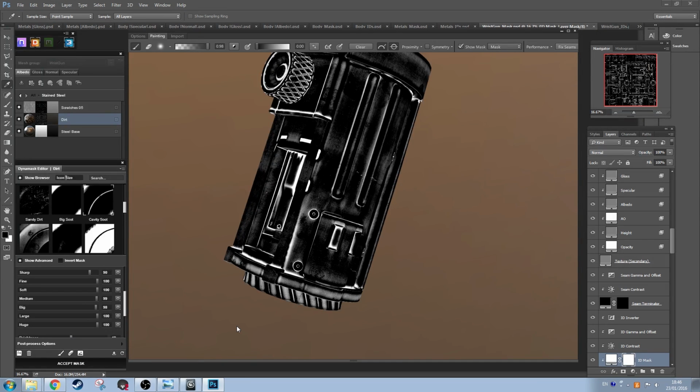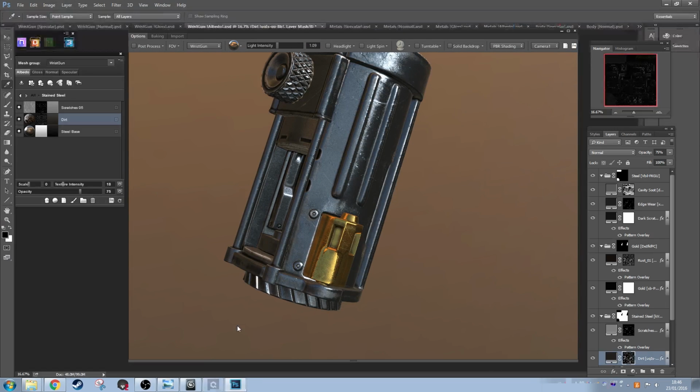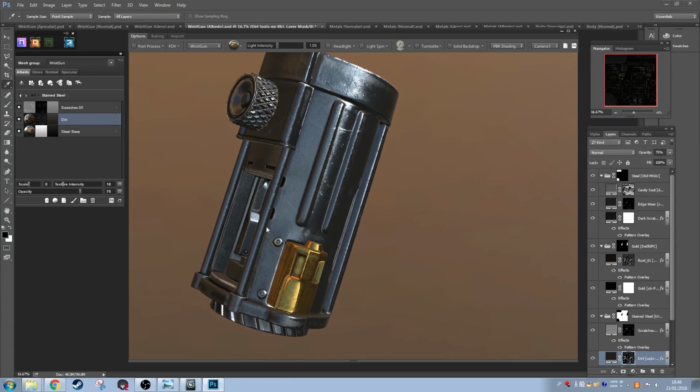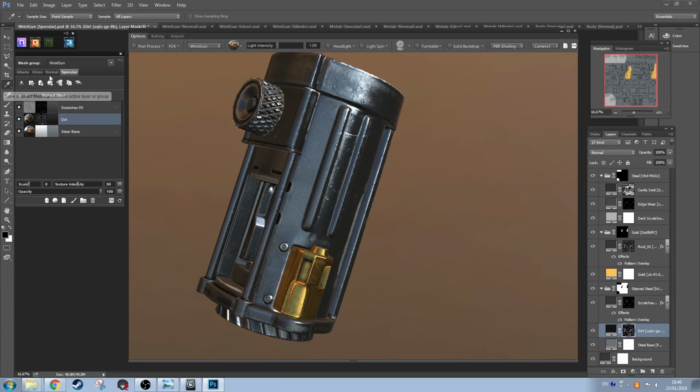Put up the brightness. That's pretty much what I want. Looks much softer compared to before.